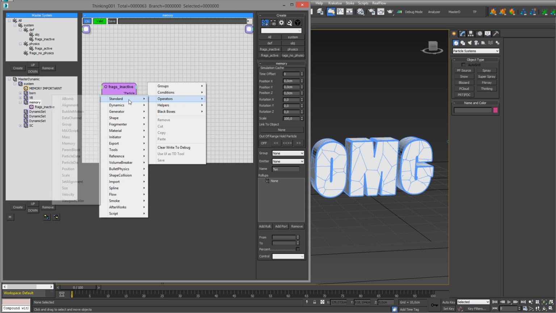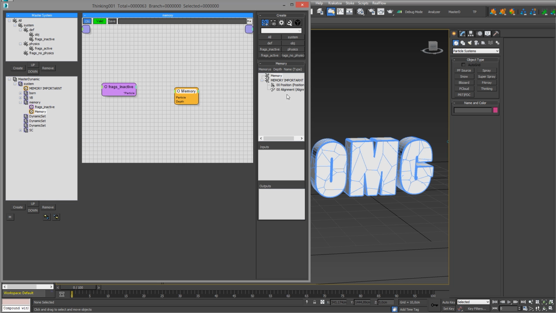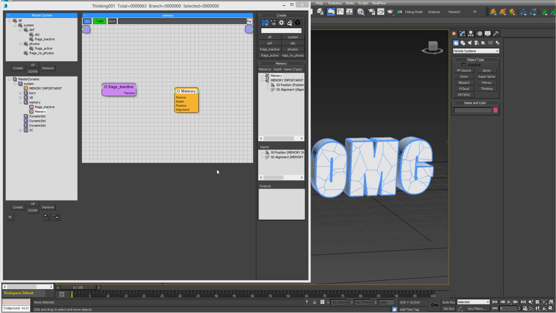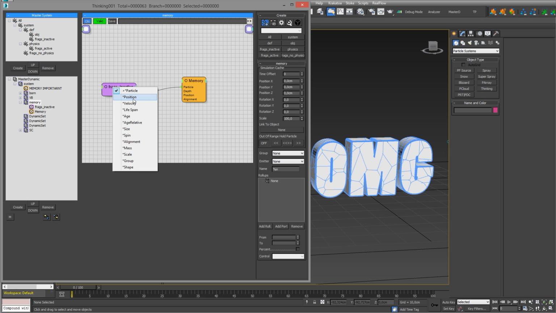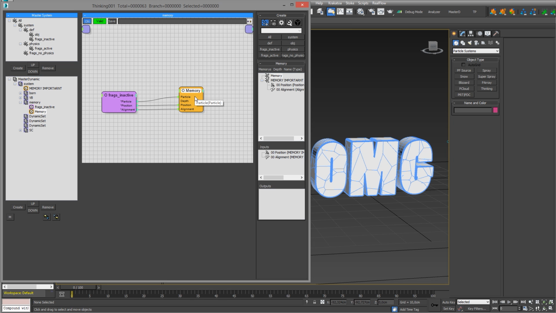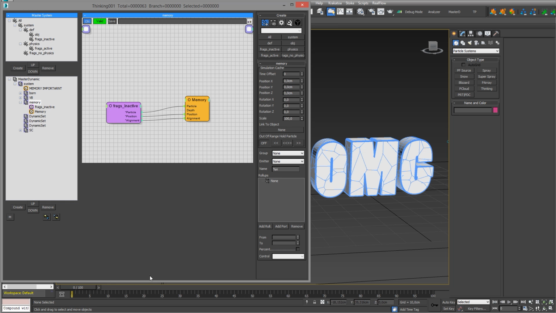Now we take another memory, and now we have these here, as you can see. Drag them in here. Oh, and we do this. And let's expose particle position and alignment, like that. Now, of course, if we drag, it's going to record every frame, with a depth of 0, I believe, as a default. I'm not sure. But we just want the first frame, or frame 0, because that's the original position.